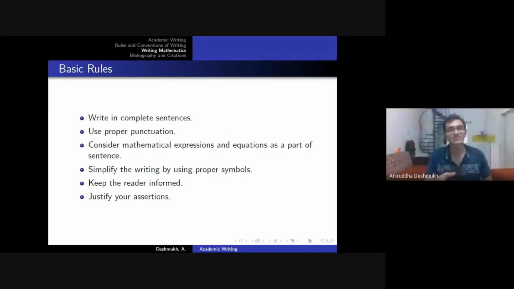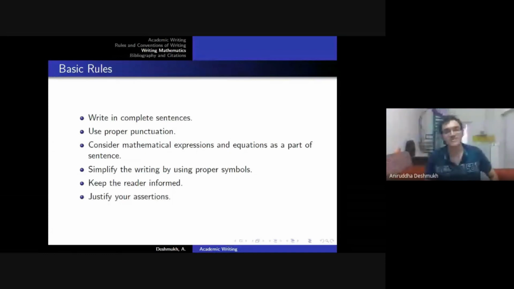You have to write that because there are no solutions to the given system of equations, the conclusion does not hold. The complete sentence must be written at the end of whatever computation you are doing. And because I have already mentioned that equations are also a part of a sentence, we have to use proper punctuation with equations. Wherever there is a need for a comma, you have to use a comma after an equation. Wherever the sentence ends at an equation, you have to use a full stop after the equation. And we will come to it later.